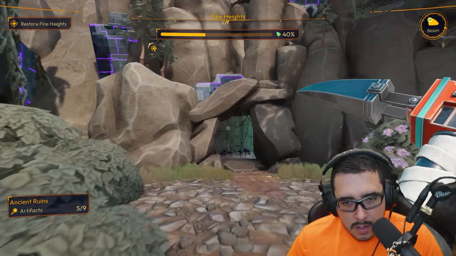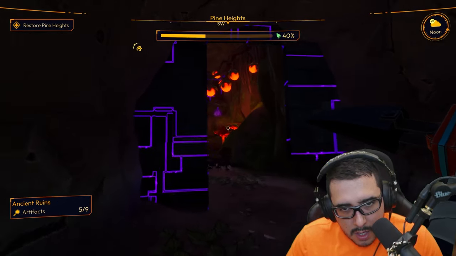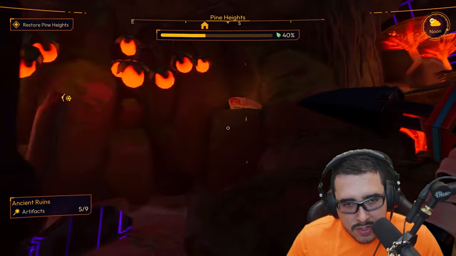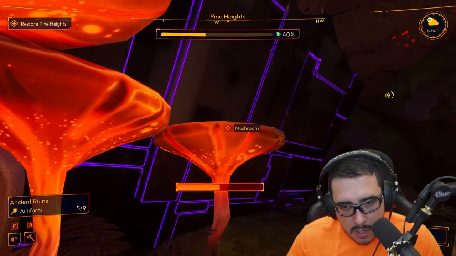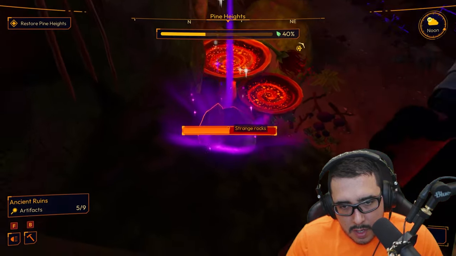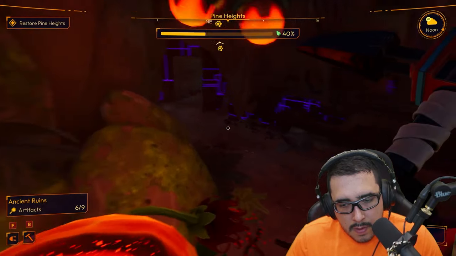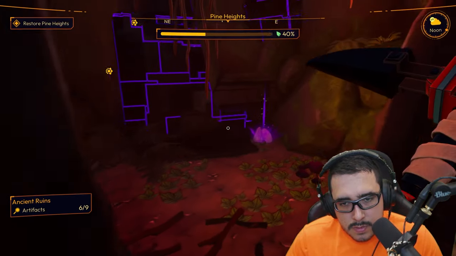I wonder what this could be. Ooh, what's in here? There's a cave? Whoa. Wow. That looks beautiful. What are these? Mushrooms? It just does plant fibers. What a curious object. Is there any more in here? Another one in here.